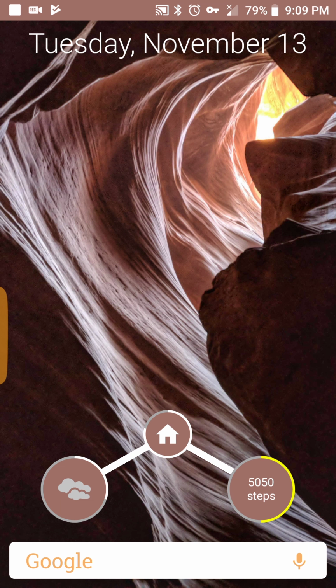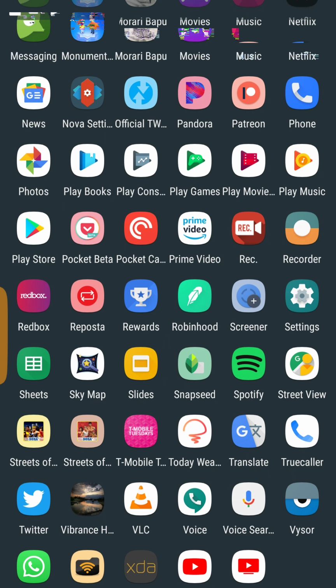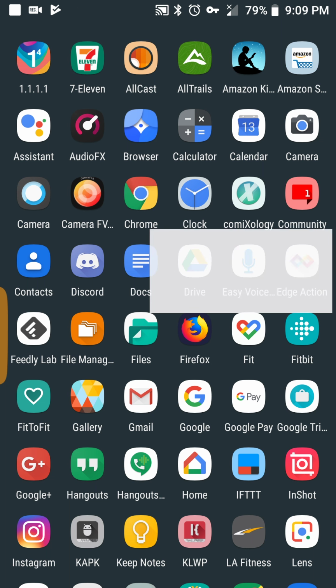So in this case, I'm going to show an easy way to access your apps at the swipe of a finger and various other features without having to clutter up your home screen with different apps and widgets and shortcuts and that sort of thing. So you can keep a clean home screen like you see here. The app itself is called Edge Action, and what it does is allow you to access the things I mentioned simply by swiping your finger, much like you saw there.